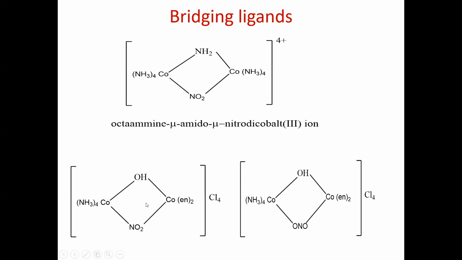Understood now. So for this, what is the oxidation state of your cobalt? Because the name is the same. The only difference, the name is the same, but I want to know if you understood. What is EN? It's ethylenediamine. It's a neutral ligand. What is the oxidation state here? So what is the name of this complex?